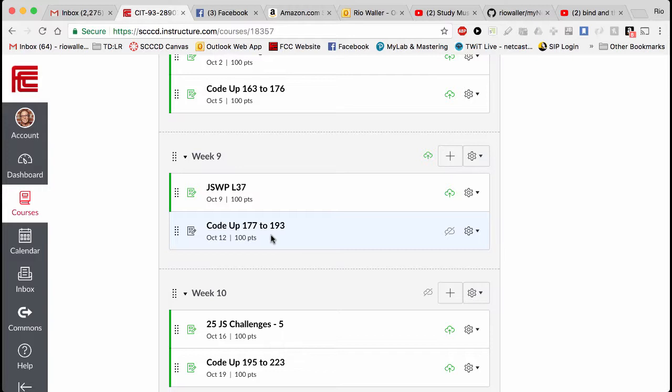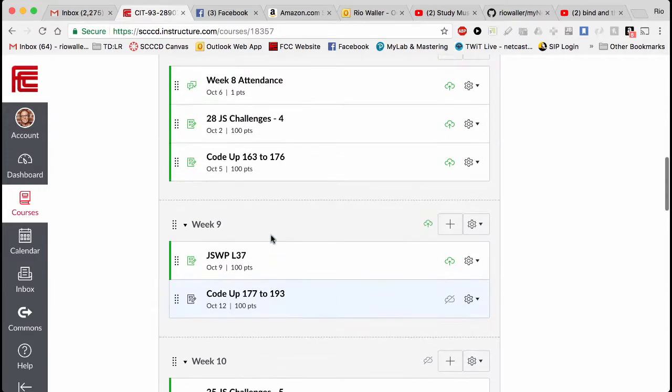I will tell you, this class is not taught next semester. I tried to get it into the schedule, but it's not being taught next semester. As I said before, I'm pretty sure that I will be teaching CIT94 Node.js, which is the server side of JavaScript. I will be teaching it in the classroom, so I hope to see some of your faces in there. And you'll learn more as that approaches how I'm going to do something similar to what I've done here and something different. Okay, enough for today.